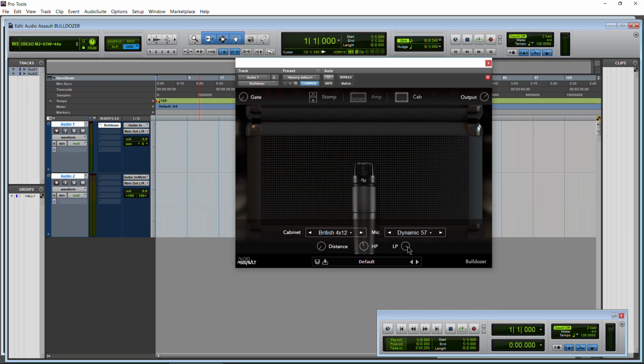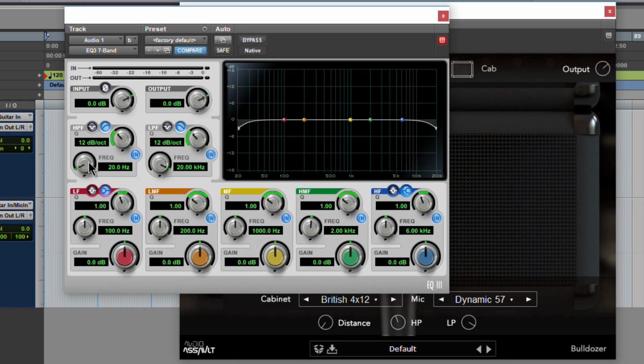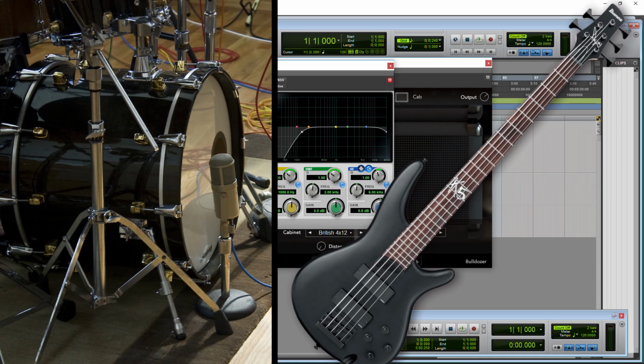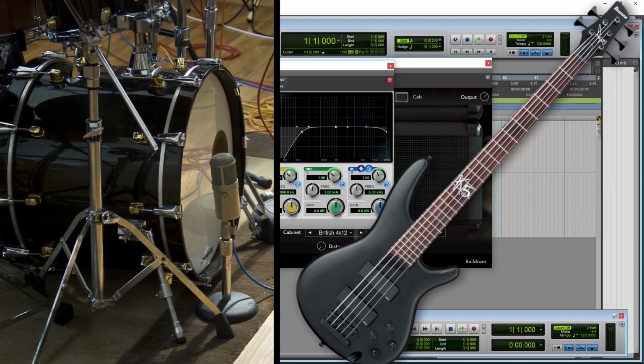Then we have a high pass and a low pass. And here's a visual demonstration of a high pass right here. A high pass will let the highs pass. It cuts off the lows. So you can really sort of carve out that low end. If your low end happens to be a bit too flubby, a little bit too round, say you're using a condenser microphone, you want to tighten up that low end because you have too much of the low end frequency range, and let your bass and kick drum fill in that lower end.